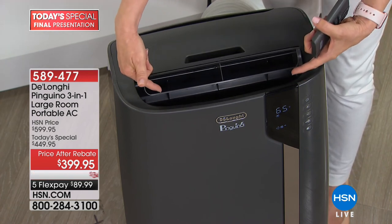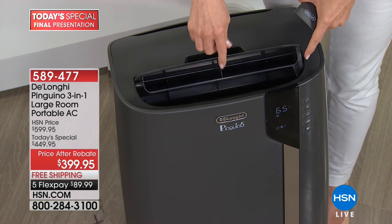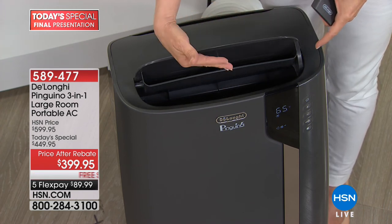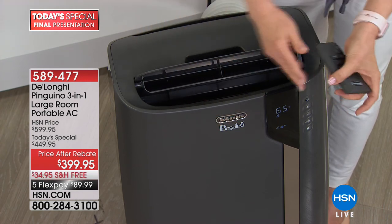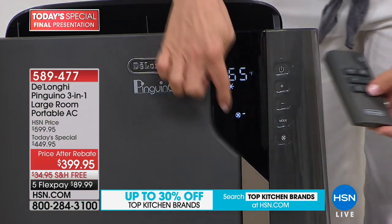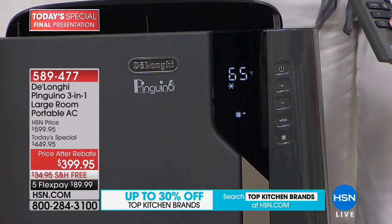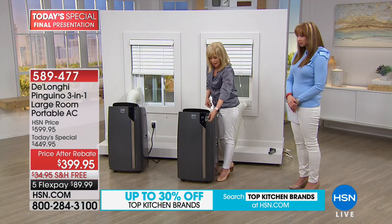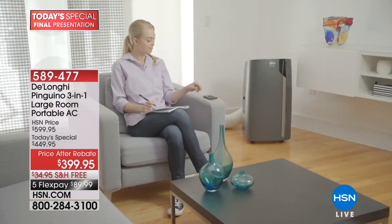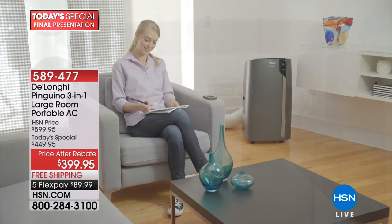Neat. So you can see where it goes up and down. Yeah. And it cools the room faster and also more evenly because it circulates that cool air instead of just blowing in one direction. Now, if you want to turn that off, all you have to do, and your digital display now is right on the front of the unit instead of on the top of the unit. So if you're laying in your favorite chair and you aim it, you can actually see right to it. And you can see what the temperature is just like she's showing you right there.